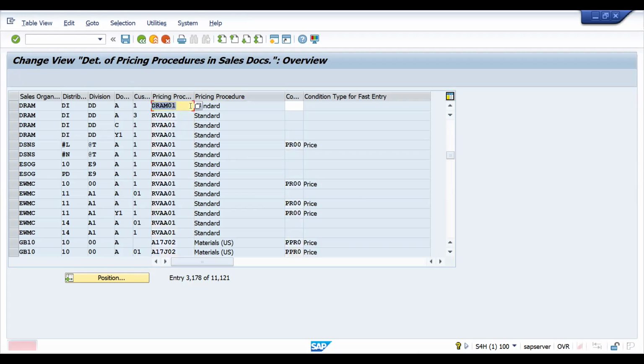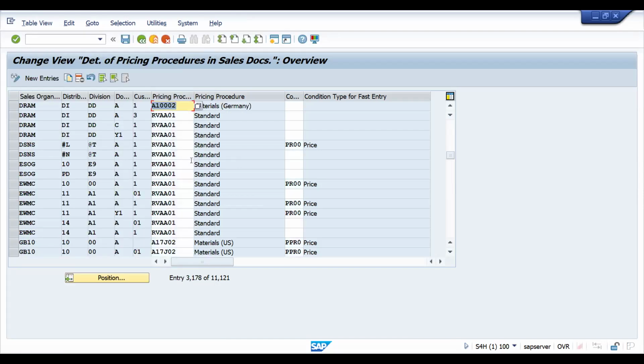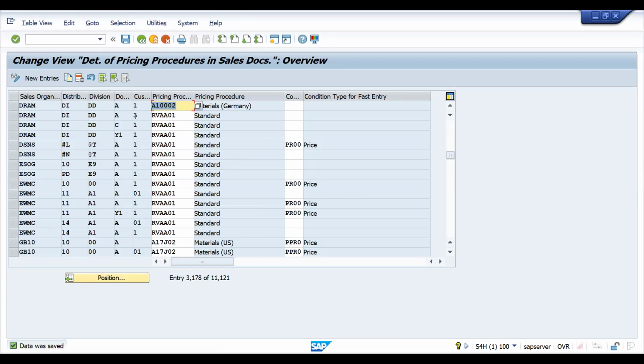I'll take any pricing procedure for that matter, I'm just taking this one, so that you can better understand this. So I have the combination of one with this and three with this.